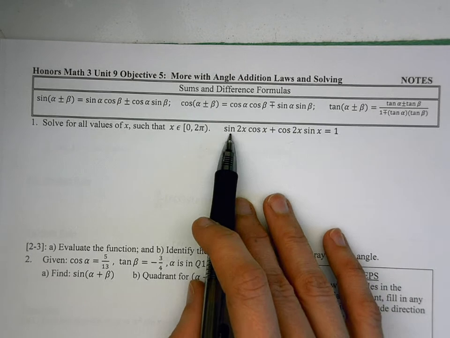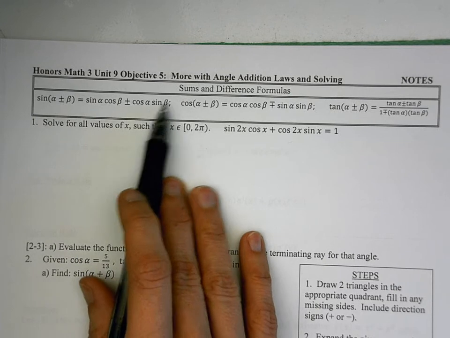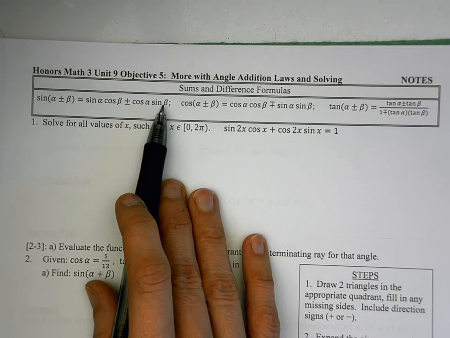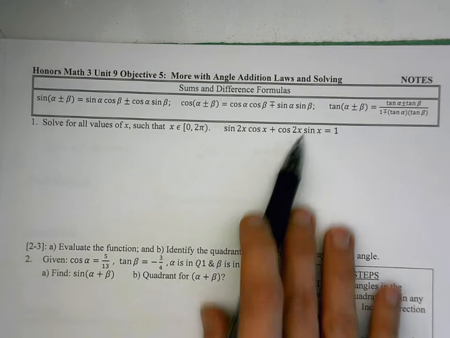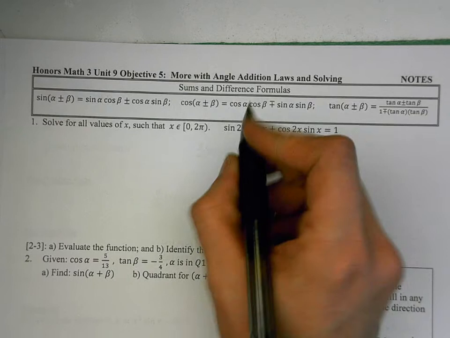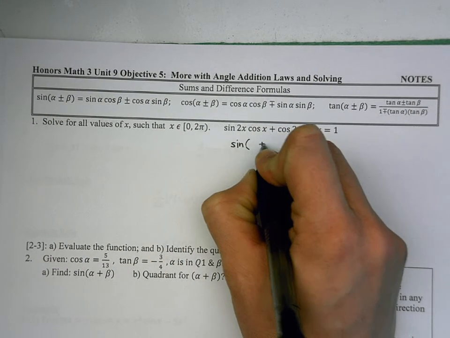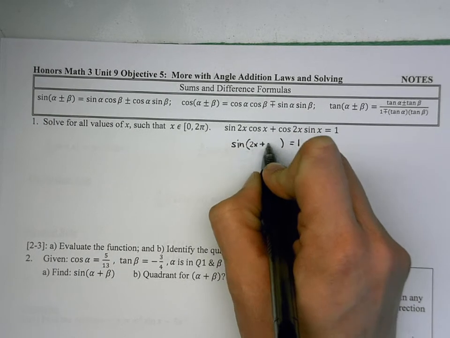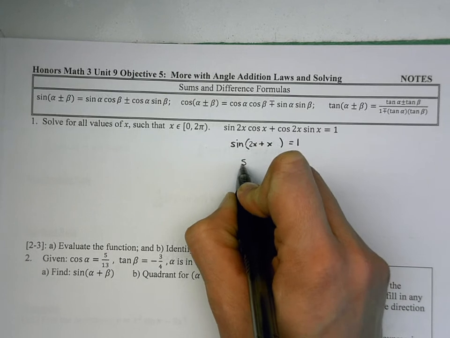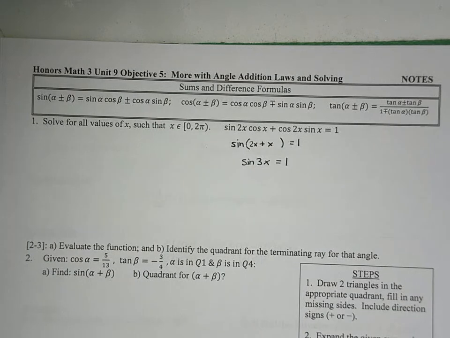But what I do see is the sine, cosine, cosine, sine pattern that I have associated at this point with my sine sum formula. This is the sum of two angles within a sine. And so the question is, what are the two angles being added together here? Those two angles are 2x and x. Well, what do you know? If I add those, we get sine of 3x equals 1. And I've isolated my trig, which is the first step that we have to take.